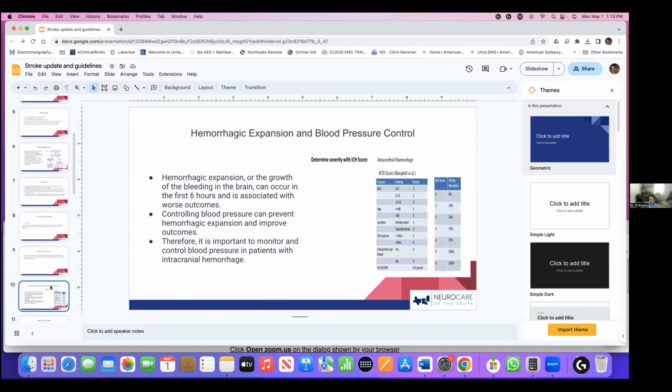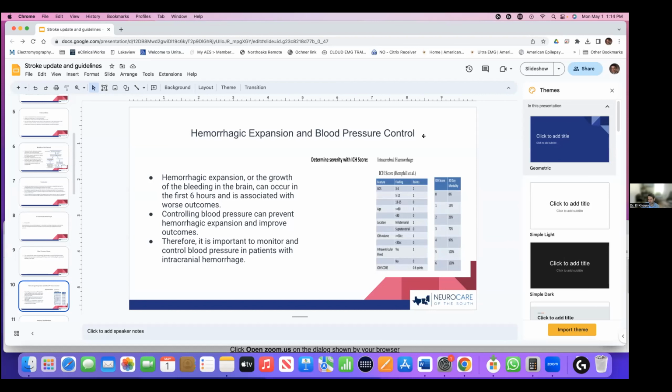The main risk of hypertensive hemorrhage is expansion. They can expand rapidly, quickly. This is why patients need to be in a high level of care center. This is why they need to be seen by neurosurgery in case they expand. And this is why they need to be monitored very closely in an ICU setting.